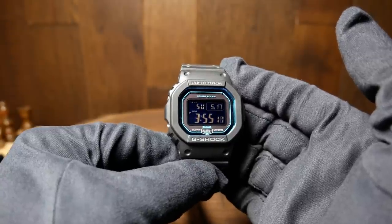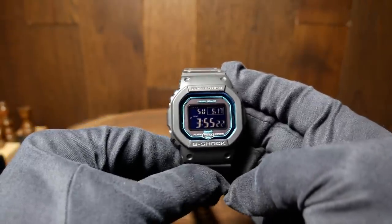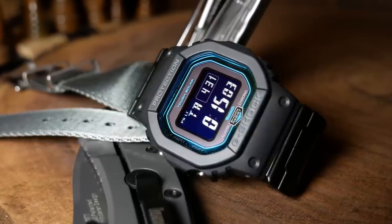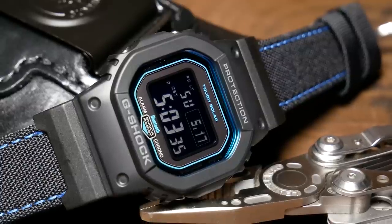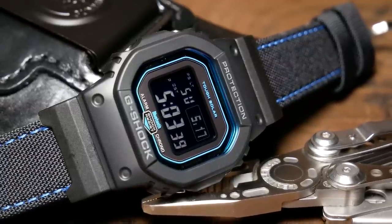I've always thought the squares looked rather cool. It's a bit of a stealthy look, with a shape defined by a mixture of smooth curves and jagged angles. Considering these have been around since the 80s, I'd say the design is a bit retro-futuristic. And I really love the blue highlights on this one, especially since it replaces the usual brick design.